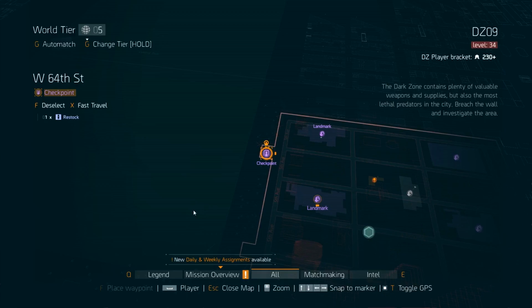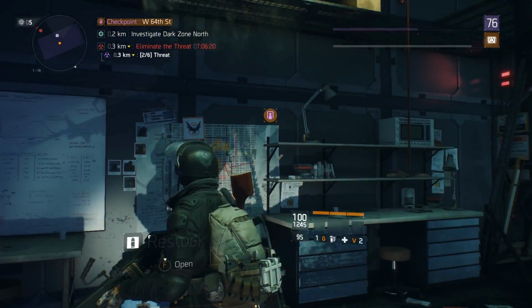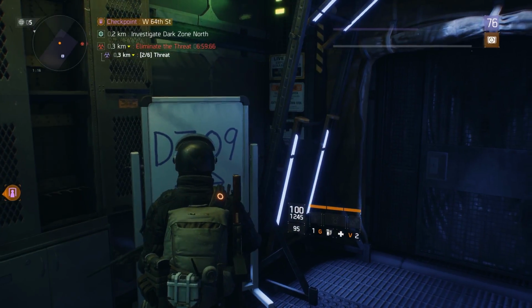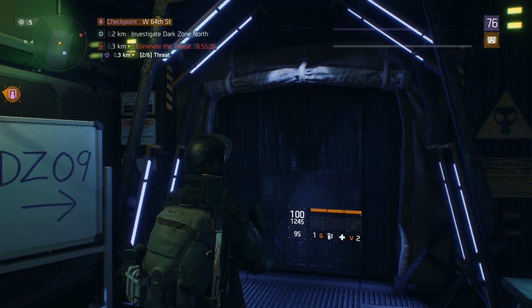I was wrong. There is no cake. There is no cake. Life is a lie. There's a board that says DZ9 that way. I mean, how ghetto does this get? Alright, let's go check out the next place.